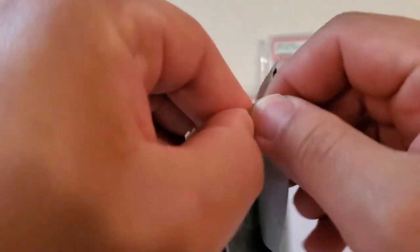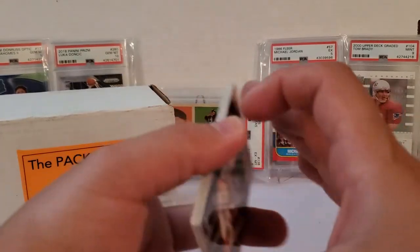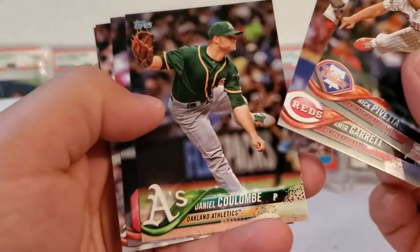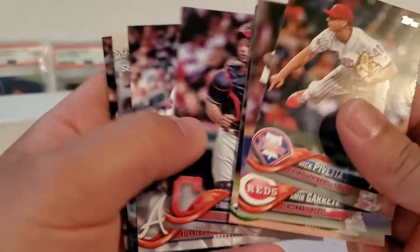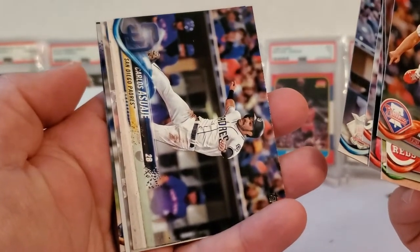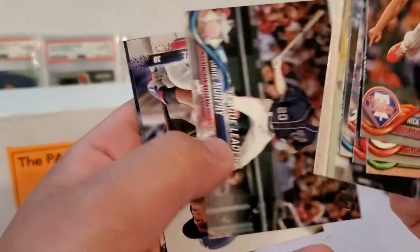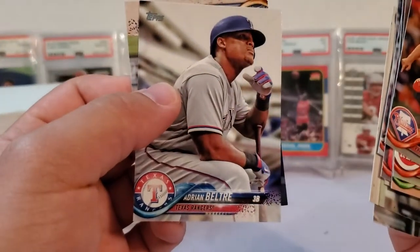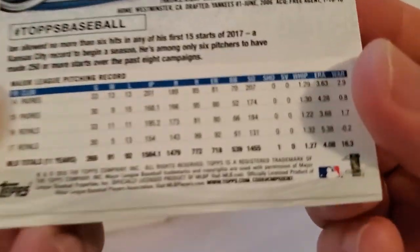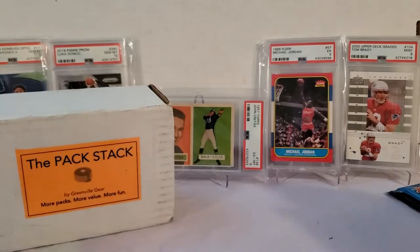2018 Topps Series 1 — becoming a hot commodity now, lots of people looking for good rookies. Highlighted: Rafael Devers, Ozzie Albies, Rhys Hoskins, Victor Robles, Walker Buehler, Jack Flaherty, to name a few. Nick Pivetta, Amir Garrett, Daniel Palka, Francisco Mejia rookie, Lucas Sims rookie, Charlie Blackmon, Carlos — I'm sure I butchered that name, not very familiar. Daniel Murphy League Leaders card, Adrian Beltre — looks like a short print, let's check. Comparing Ian Kennedy ending in 387... yep, 387 — so that is NOT a short print. When looking for variation cards, guys, you're looking for a variation in those code numbers.